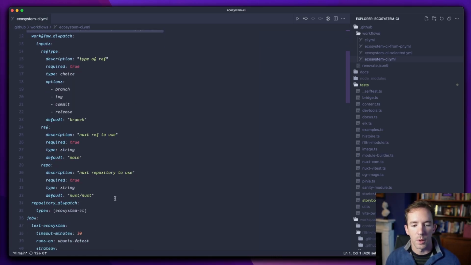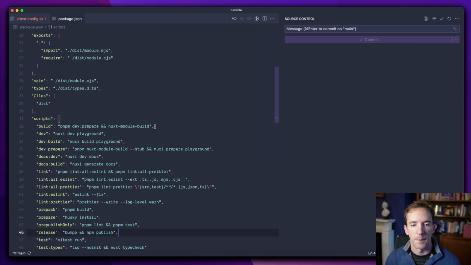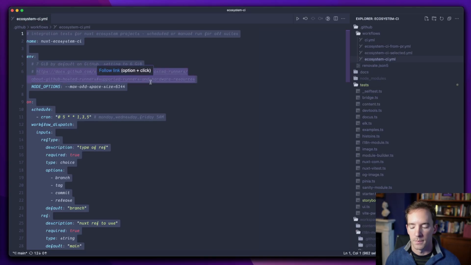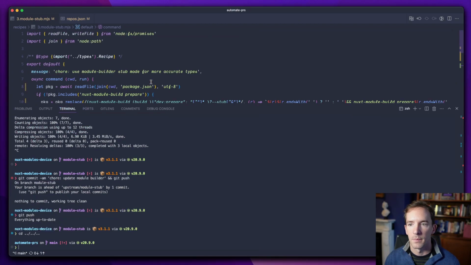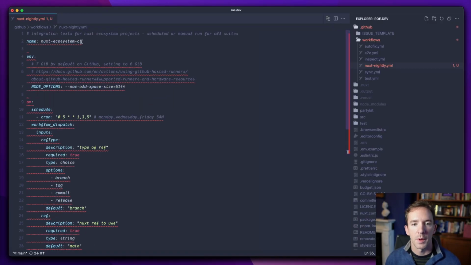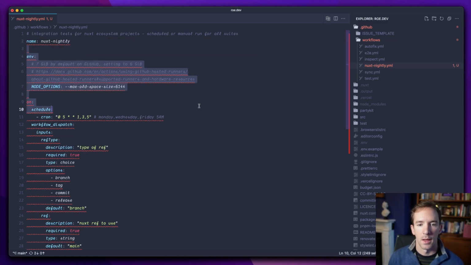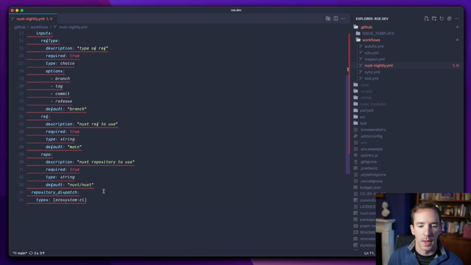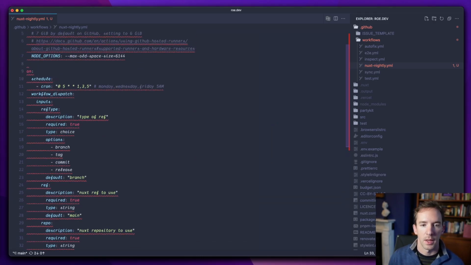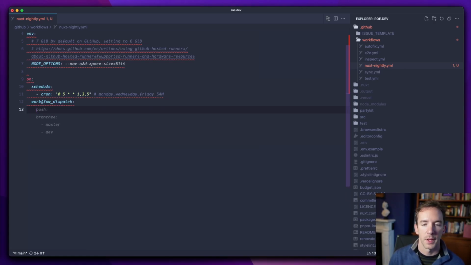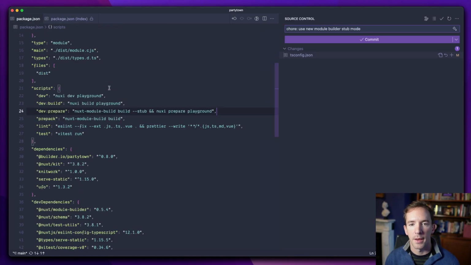And we also want it to be dispatchable. Okay, so we're going to call this Nuxt nightly. That's fine. And we want a workflow dispatch. Should be fine.